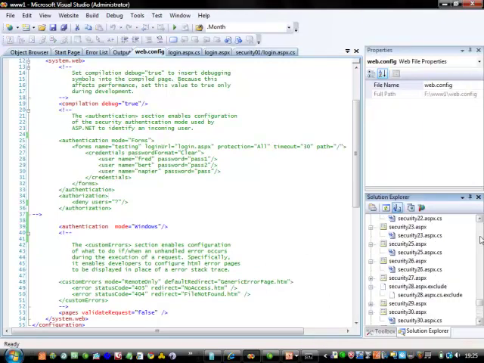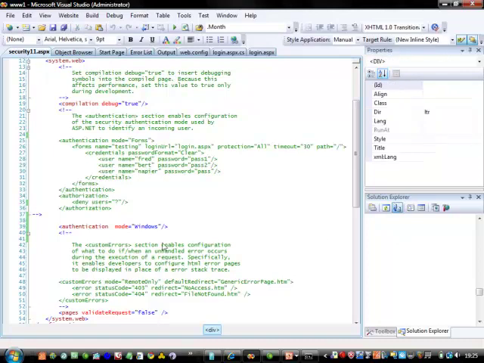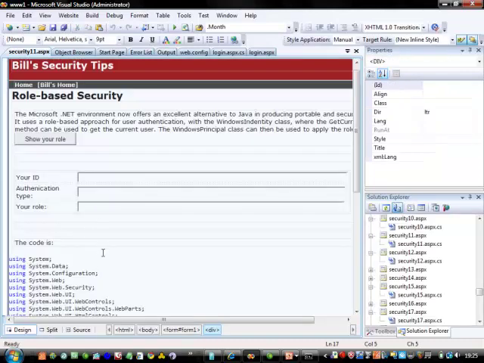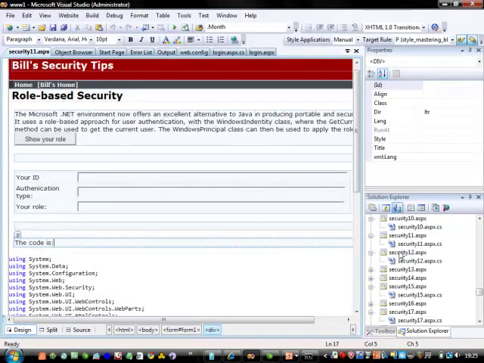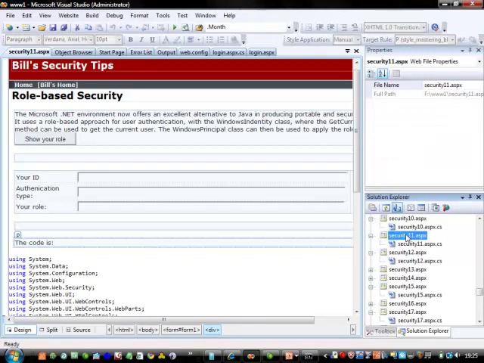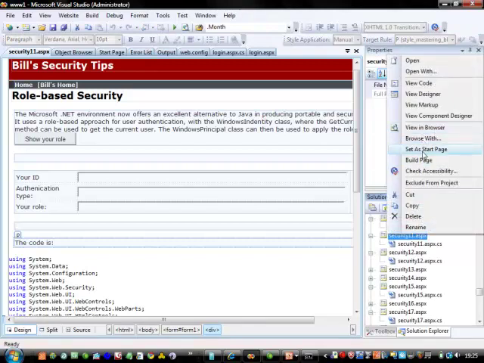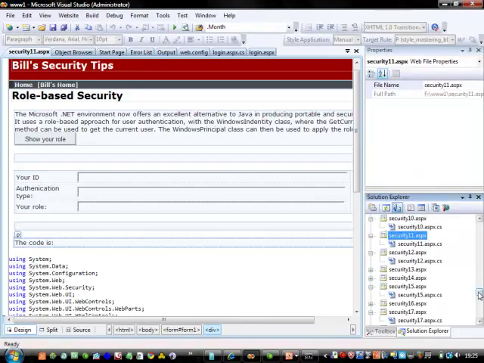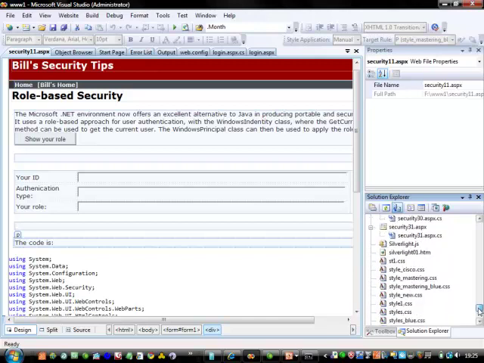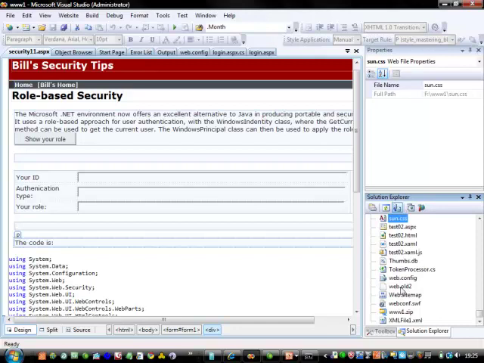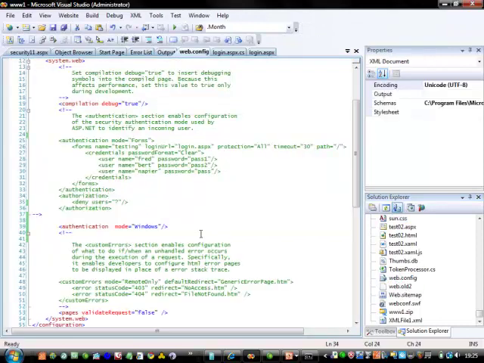In this case we'll take a default page such as this one. Okay, so what we'll do is set that as the home page, and then we'll go to our web.config, and we can see here the authentication is set.